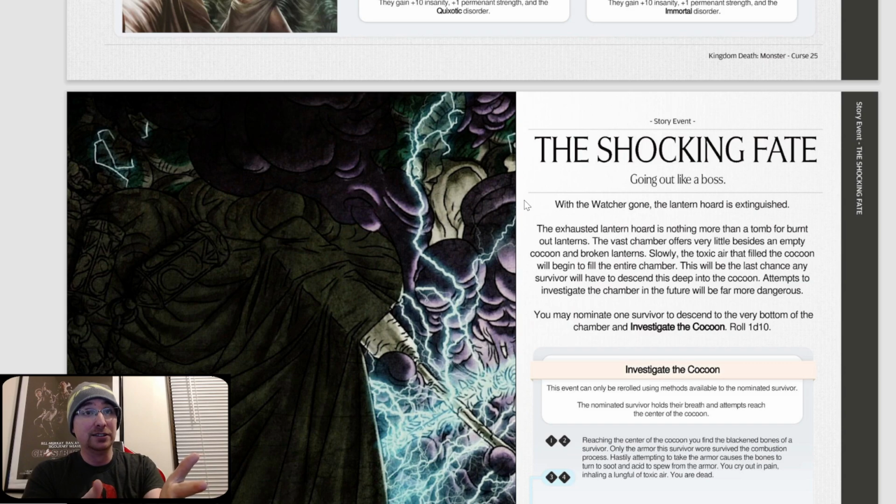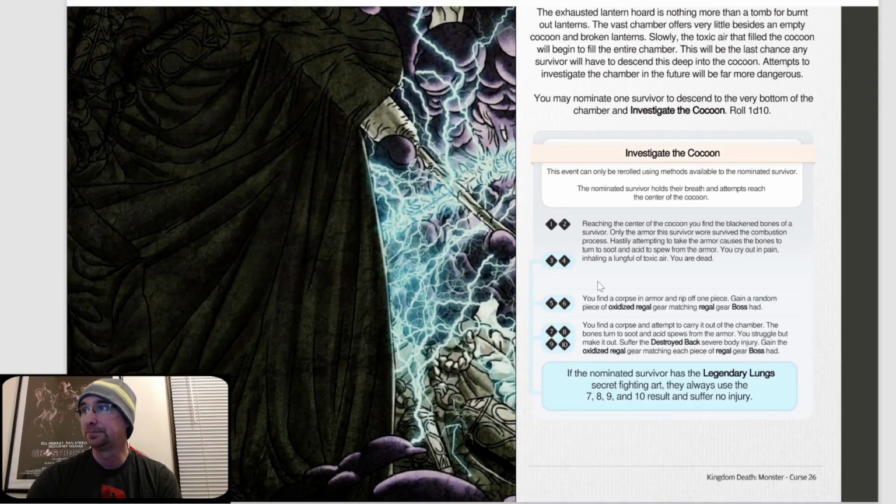You can investigate the chamber, but it's just filled with toxic air. So this will be the last chance any survivor will have to descend this deep into the cocoon. Attempts to investigate the chamber in the future will be far more dangerous. That's the settlement location, exhausted Lantern Horde. You may nominate one survivor to descend to the very bottom of the chamber and investigate the cocoon. You roll 1d10.